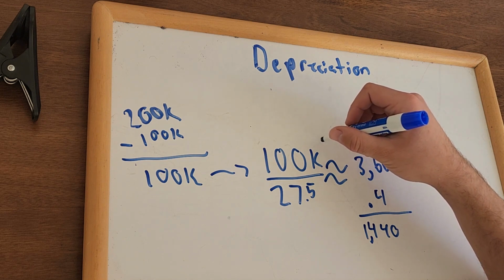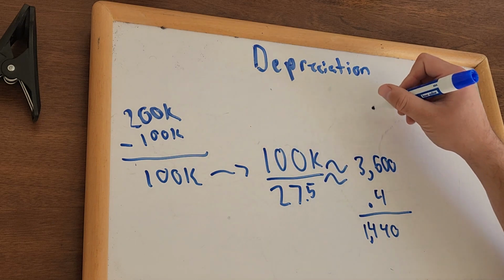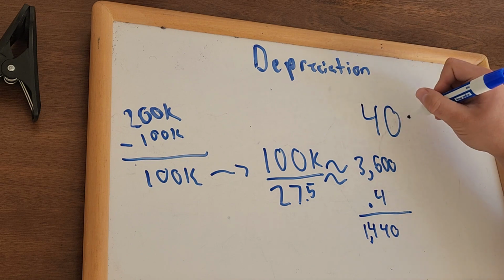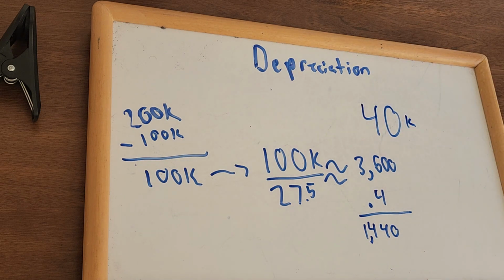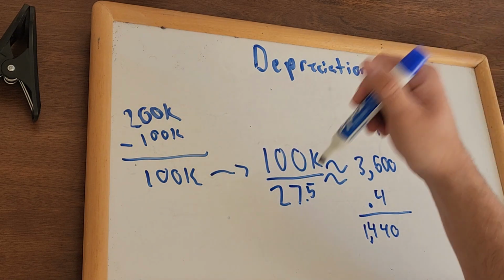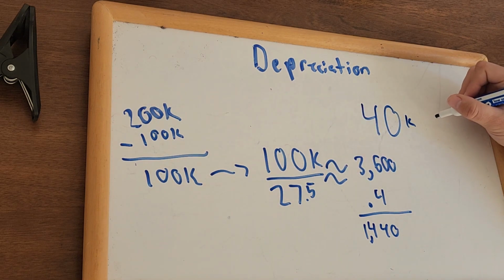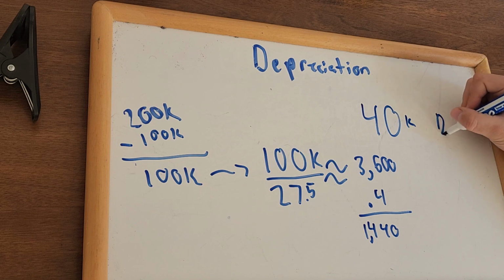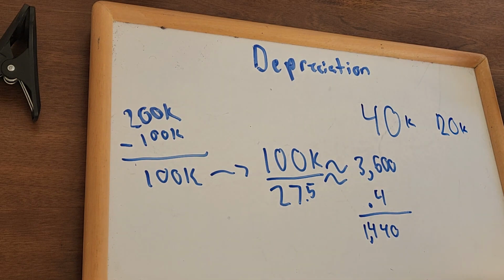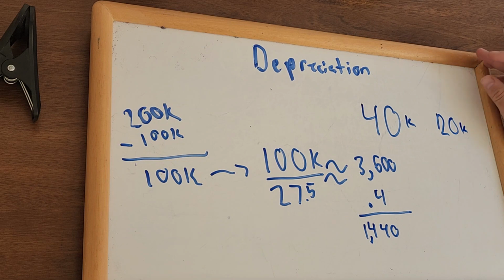Now, what if we just said, hey, we're just going to look at it over the entire time? Well, if we just take 0.4, multiply it by $100,000, that's $40,000 worth of income tax that was converted into our cost basis decreasing, right? So we have an increase of taxes of $20,000 of capital gain that we're going to have to pay later on down the line. We don't have to pay it today, we can pay it later, which is a great benefit, right? So we converted $40,000 worth of income tax to $20,000 worth of capital gain tax.